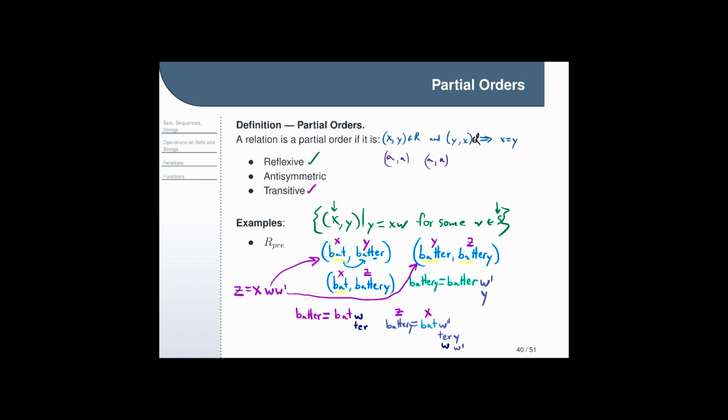So let's do it symbolically. In this case, I think it actually brings more clarity to what's going on. If X is related to Y, then we'll just keep using our regular definition. That means X equals Y, where we've added some W. And if Y is related to X, then we just reverse that. We say X is equal to Y.